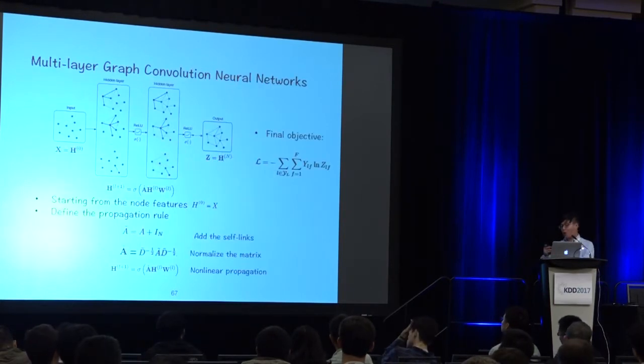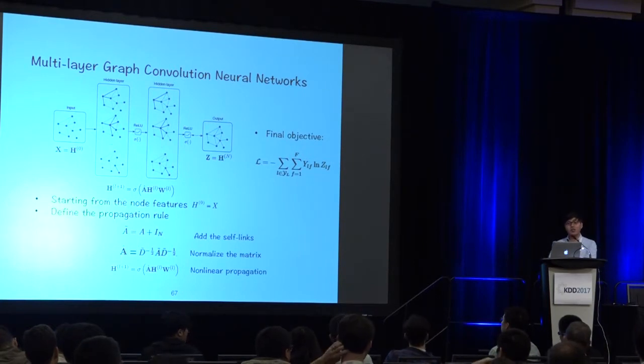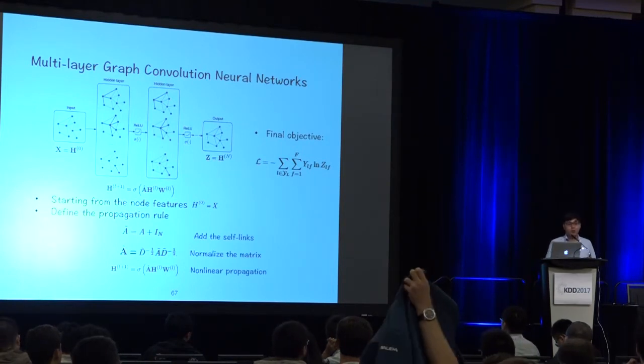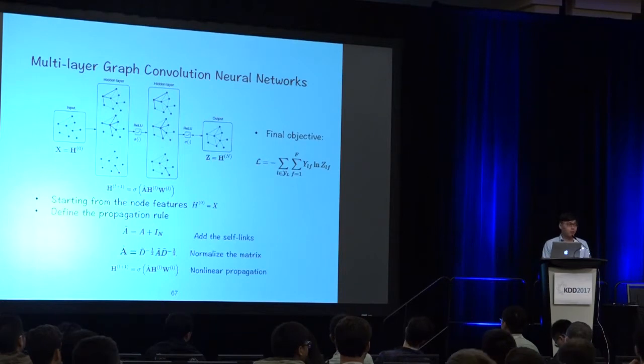Because you have to take the average, right? You can't just do aggregation. That's what PageRank or random walk usually did. Usually you have to do the normalization. When you do voting, you just combine the opinions from everyone and then take the average, right? That's what people usually do in random walk approaches, okay?